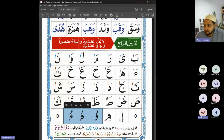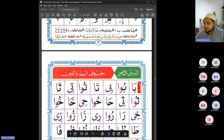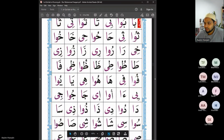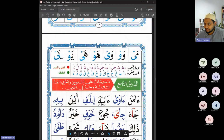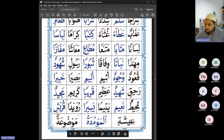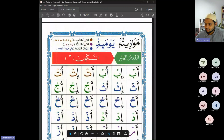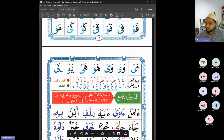Okay. Anything else? This is all just reading practice now. Bismillah, we'll do it, inshallah. And then we go to the sukun. Okay, good. Bismillah, there's some practice today.